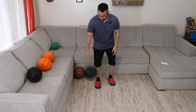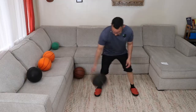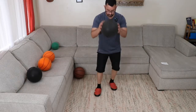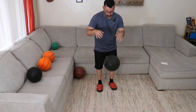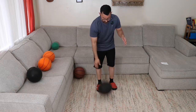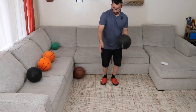It does wobble. When you bounce it, you can feel that it wants to move in a different direction than where the ball is hitting. Okay. You see that? That was good. A little bit off. That was good. Right there on the second bounce, I felt it right there. It moved off in a different direction.